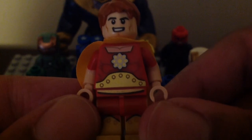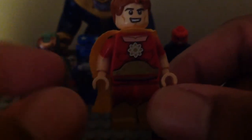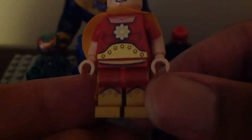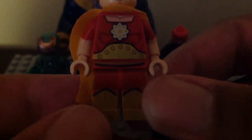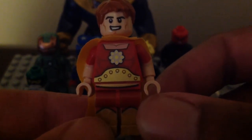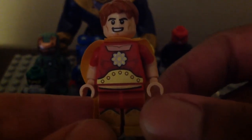He looks so freaking cool looking. I totally love the arm printing with the short sleeves right there. So yeah, it looks really nice. I totally love the gold for his feet and the red right there. Love the Hyperion symbol on his chest. And yeah, I like the gold belt right there.